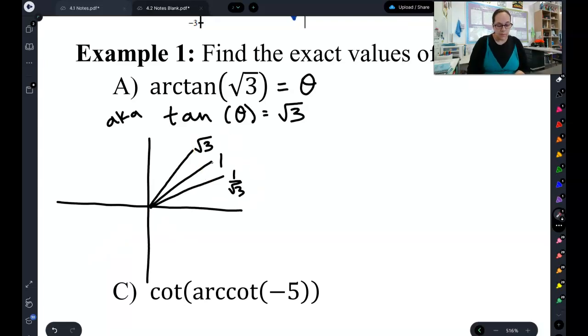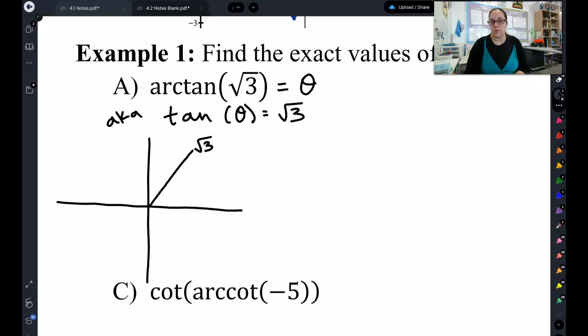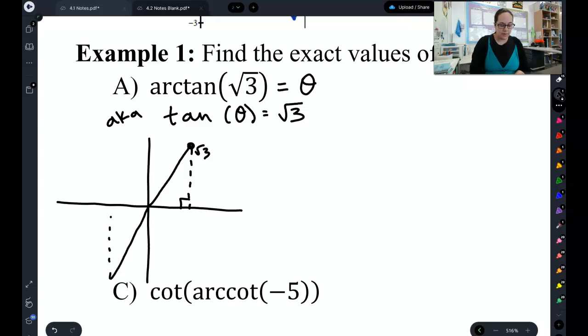So now that we've got that reminder, it's pretty easy to see that that is the one we want, where tangent equals square root of 3. And there's one other place where tangent has a positive root 3 value, and that's going to be down here, because those are the two quadrants where tangent is positive. You can also think of All Students Take Calculus. So what radians are these? Well, this one's going to be pi thirds. This one is going to be 4 pi thirds.